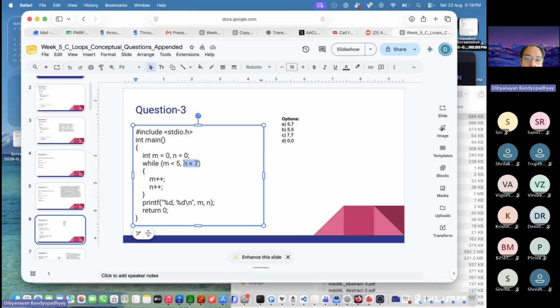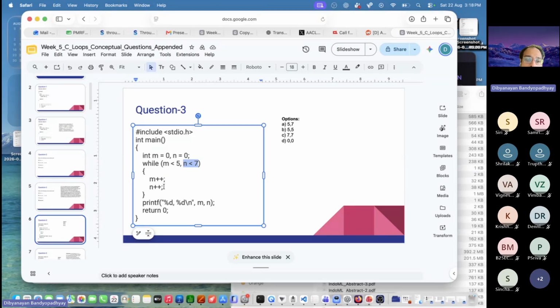At every iteration, the two variables get incremented. The loop will continue until the value of n reaches 7, because the rightmost expression is evaluated for breaking the while loop. At the first iteration, the values of m and n will be 1.